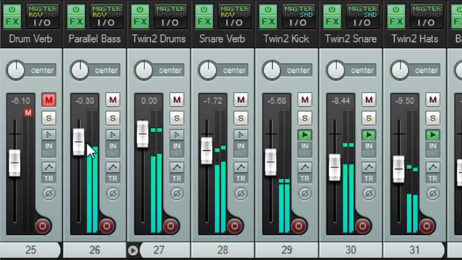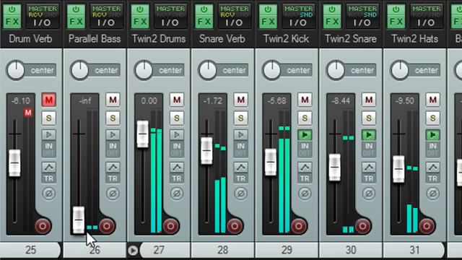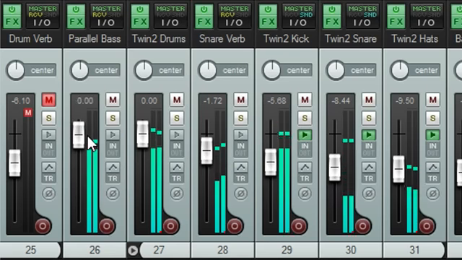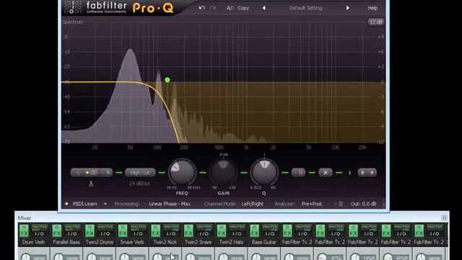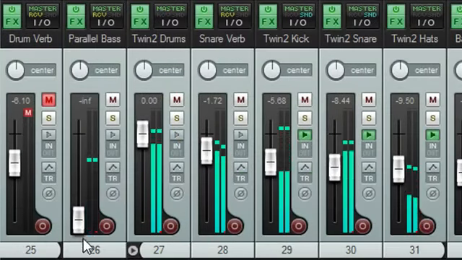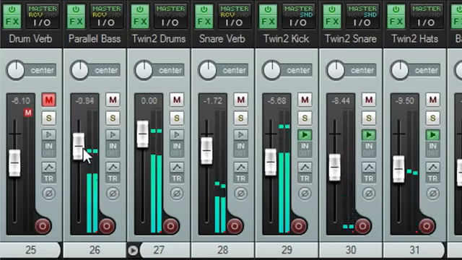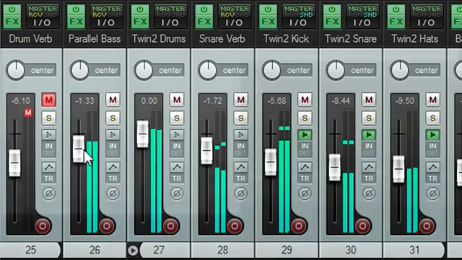However, while adding in this channel seems to raise the level of the kick in the mix, it's not really helping the bass at all. Until I switch to linear phase mode. This time the difference is pretty clear. Linear phase mode sounds much better than minimum phase in this situation. Again, the analyzer shows us why.